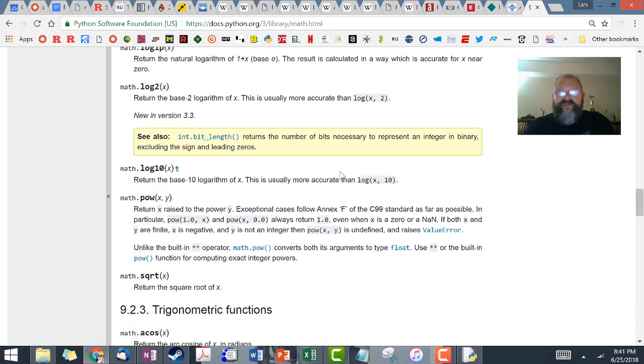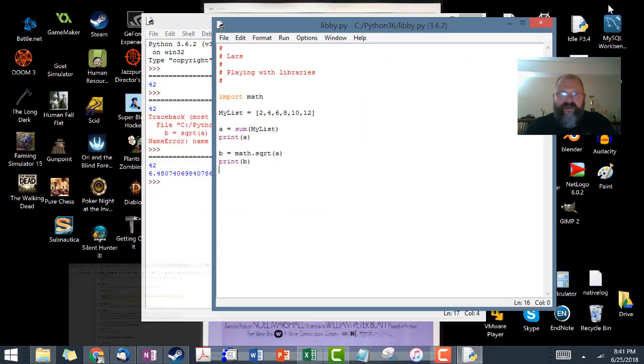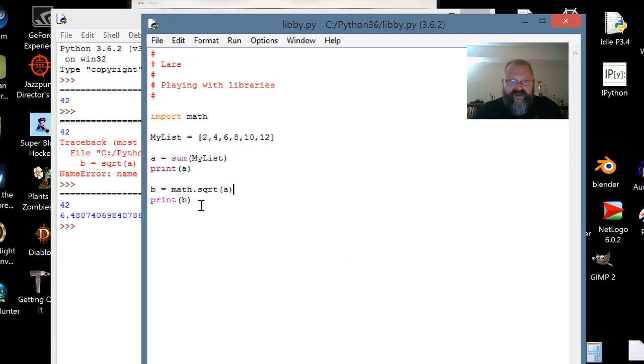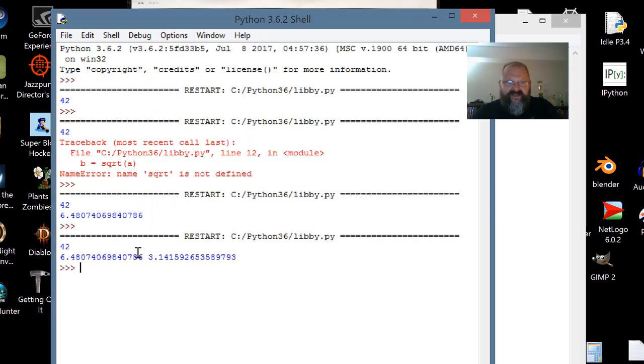Now, remember this. All you have to Google is standard library. But I'm going to go back to my program, and I'm going to print v. And then afterwards, I'm just going to print math.pi next to it. Okay? And you can see you get a pretty good length of pi right there.